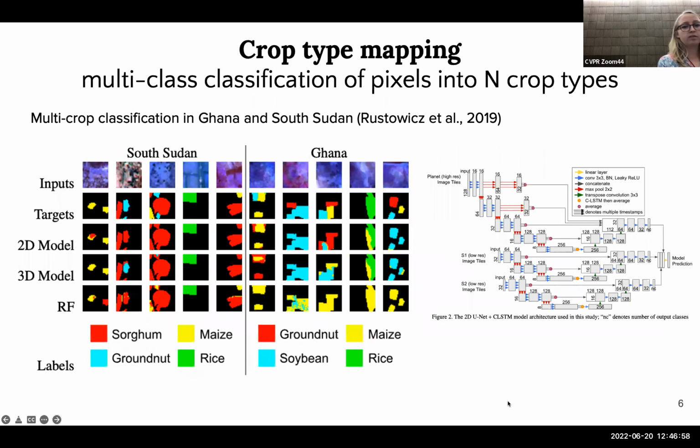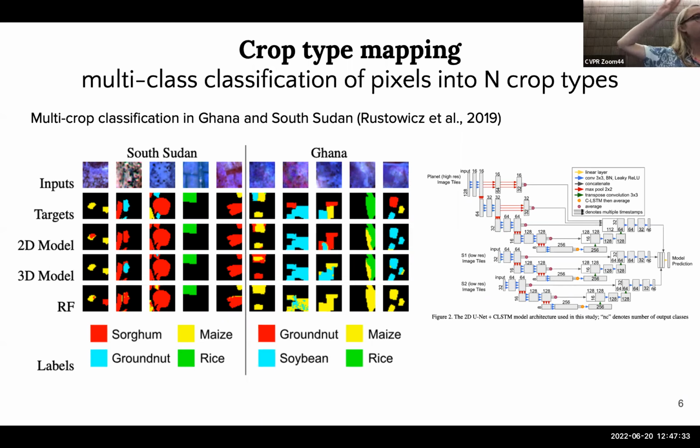So one example of this is this paper, multi-crop classification in Ghana and South Sudan by Rose Rustowitz when she was at Stanford, where they, this is super small, sorry about that, on the right side. But what this is showing is basically three units with convolutional LSTM units taking in 3 different satellite data sets.